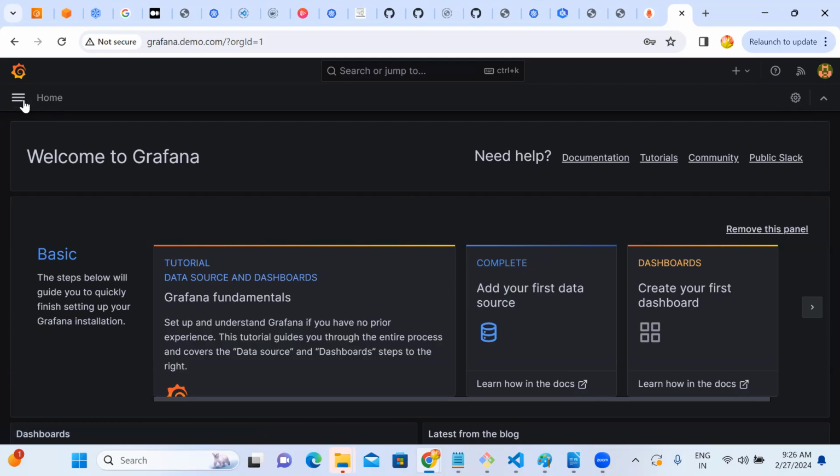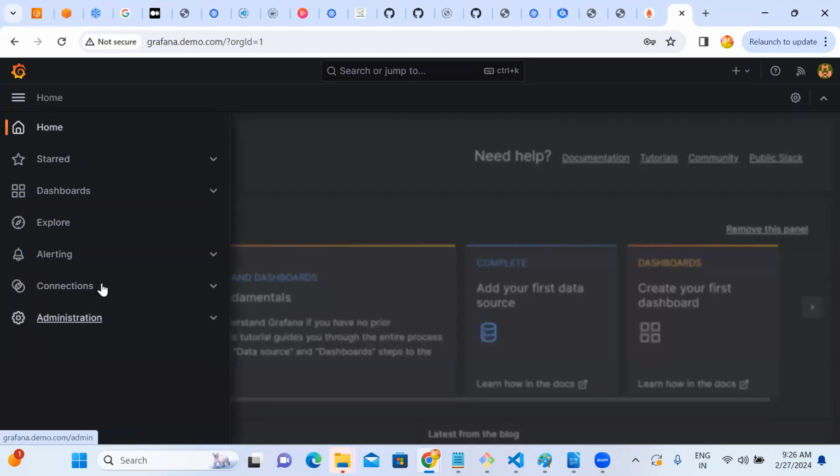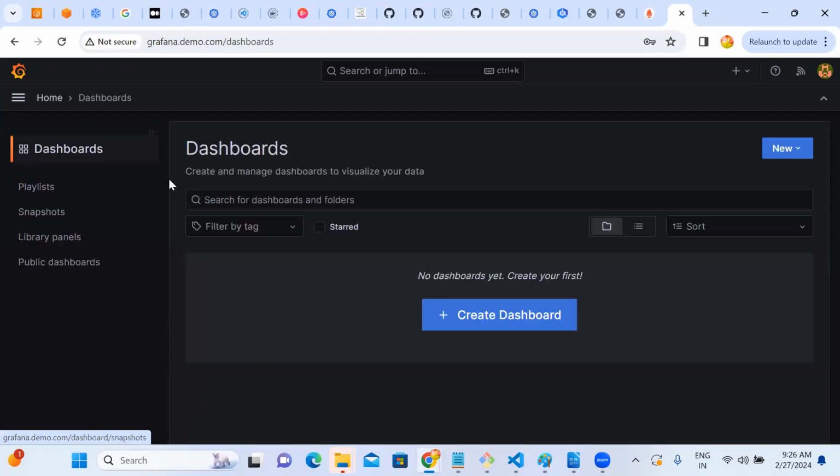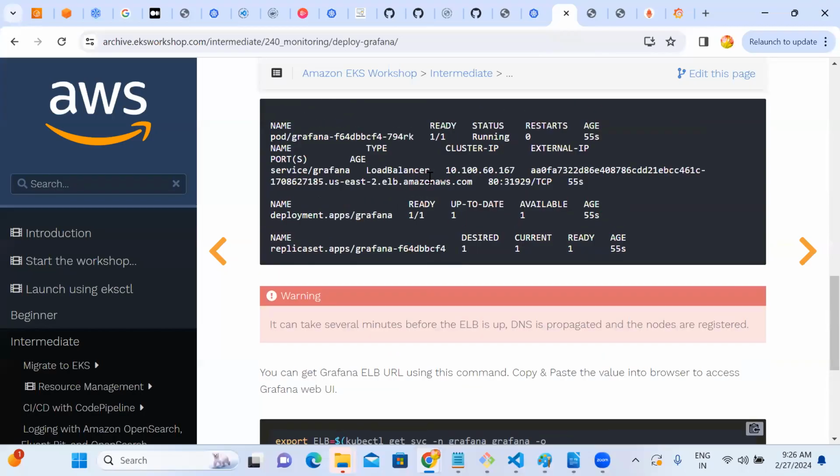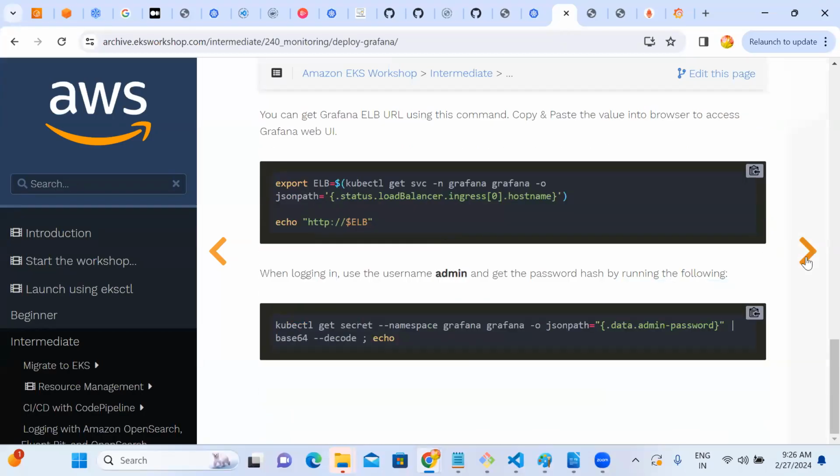Next, your job is to create some kind of dashboards here. The beauty with Grafana is that people have given very good dashboards in the market. You need not prepare from scratch. Majority of the time we will import. Even in my job, I used to get them from the internet. I learned how they made them and used to replicate that. So you know PromQL, Prometheus query language. If you go here, we are not going with the load balancer type. We went with Ingress. Go here.